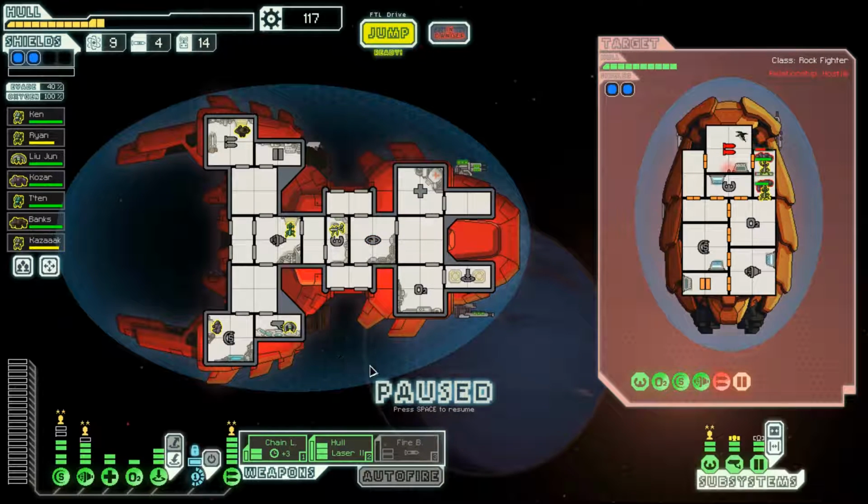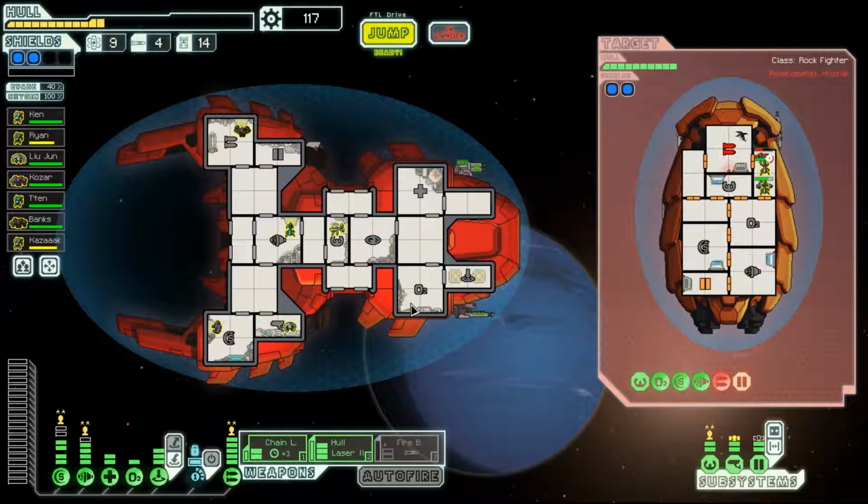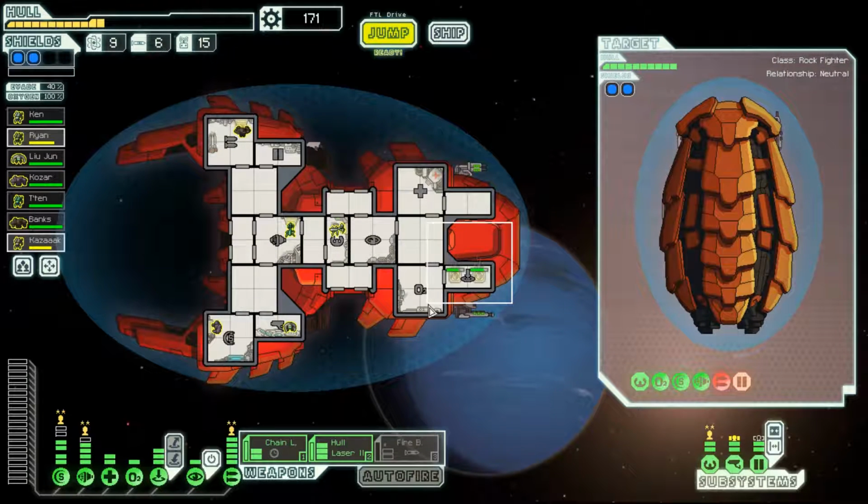Banks has full training on the weapon, so I don't need to get him any more training. And good stuff. 54 scrap. Not bad, not bad at all. Get everybody healed up a little bit. Taking a little bit of damage as we go, but it's kind of unavoidable, honestly.